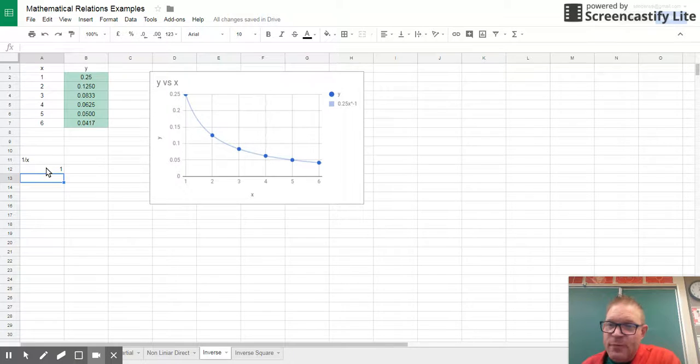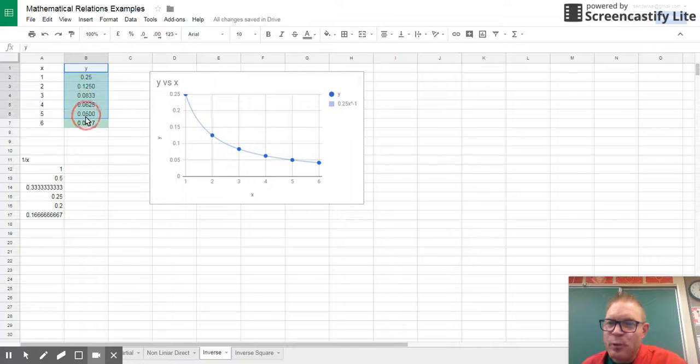Now, you might think we have to type that in for every spot, but a spreadsheet is smart. If I click on this box, oops, that's a mistake. Let's undo that. If I click on this box and I drag it down 5 spots, it will do the math for me. So if I click now on this one, notice it does 1 over A3, 1 over A4. If I go down to here, notice I've dragged it too far, 1 over A8. There's nothing in A8, so I'm going to just delete that away. We don't need that. So we've created our 1 over X column.